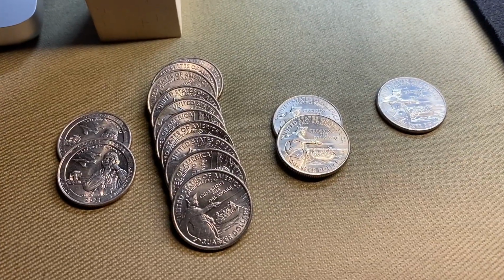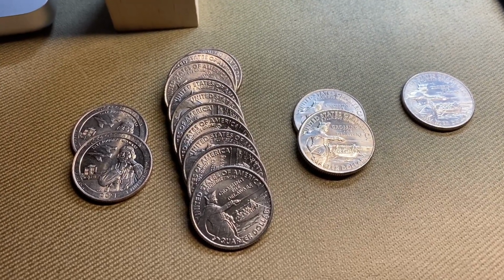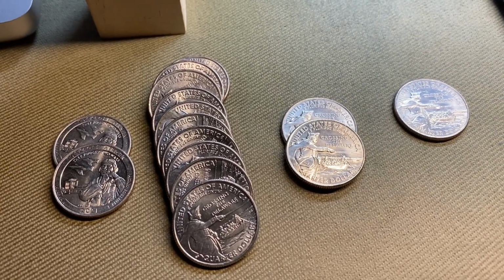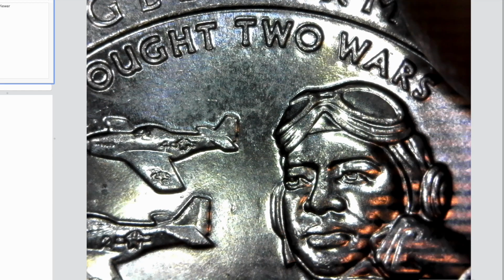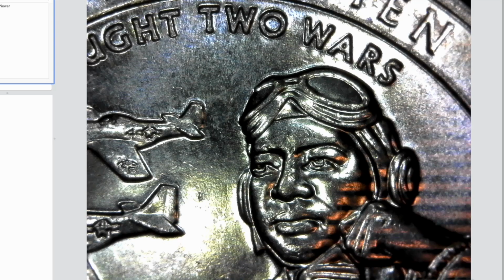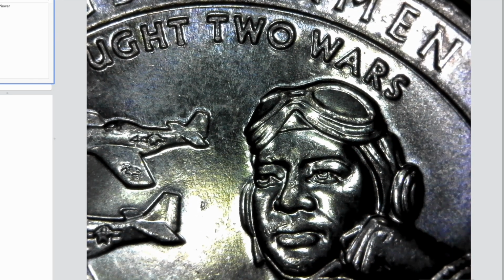So we finished going through the 2021s, and we had a surprisingly high number of finds, and I'm going to take you over to the computer and put all these under the scope and walk through them very, very quickly. We are going to start with the 2021 Airman, and I'm going to start with just a regular 2021 Airman just to show you what it's supposed to look like. This one is not a great find, but just so you can see the goggles up there, and actually let me turn off my other overhead so we don't get the little sparkly lights.